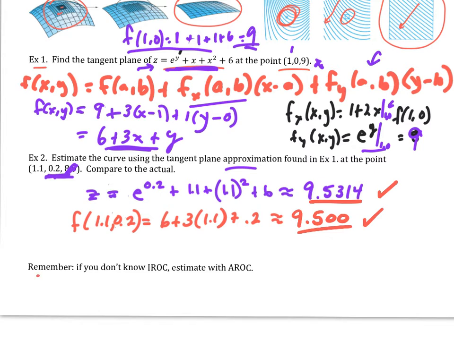Okay, they have a table of values and they have other things too, but just remember that if we can't find the differentials, we're going to go ahead and use the approximation using AROC. So if you did have a table of values, or maybe if you had a contour map of different things and you can't find the exact differential, go ahead and use AROC as an approximation for our pieces right here and right here. You might have to do average rate of change.